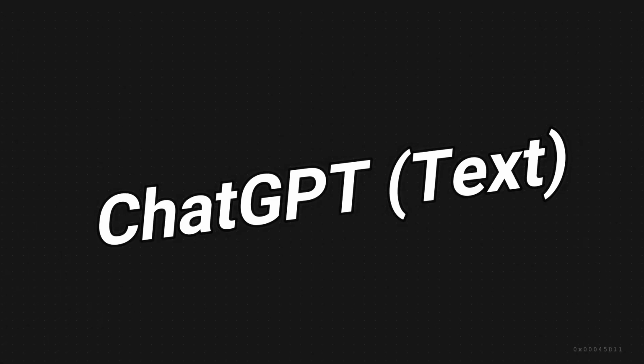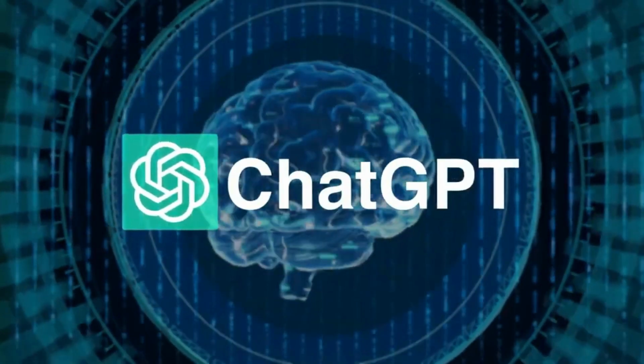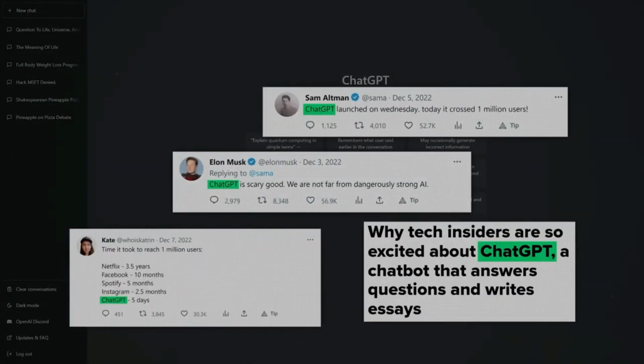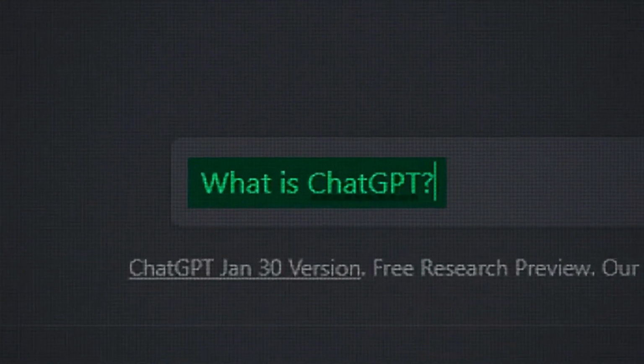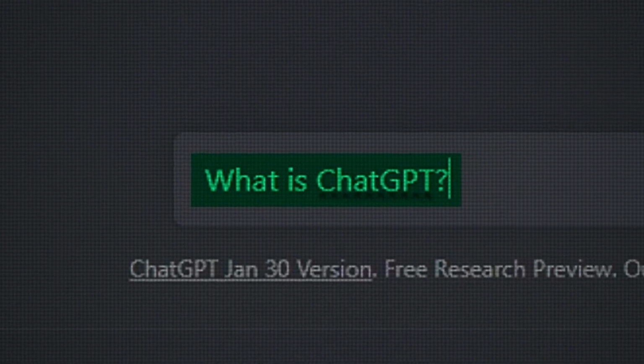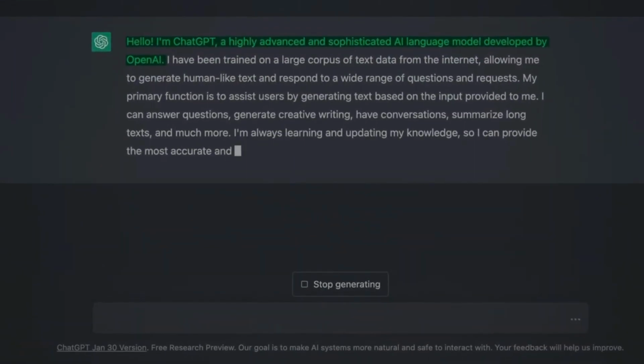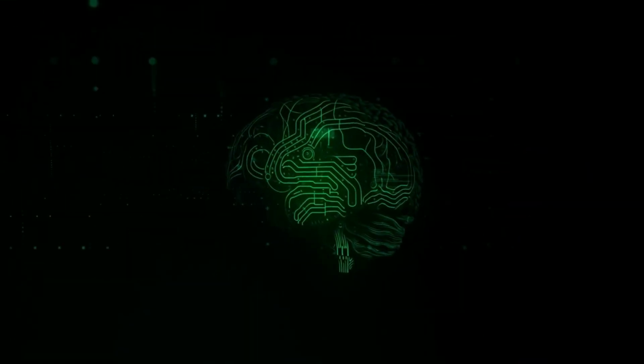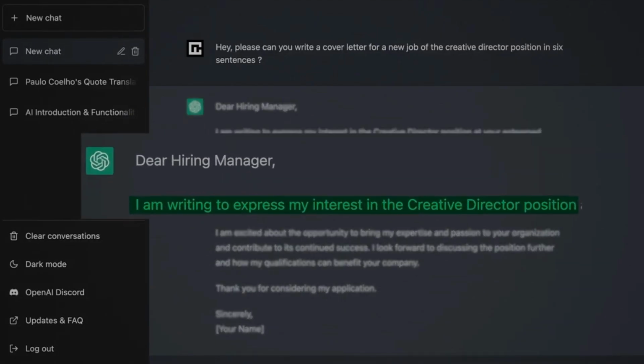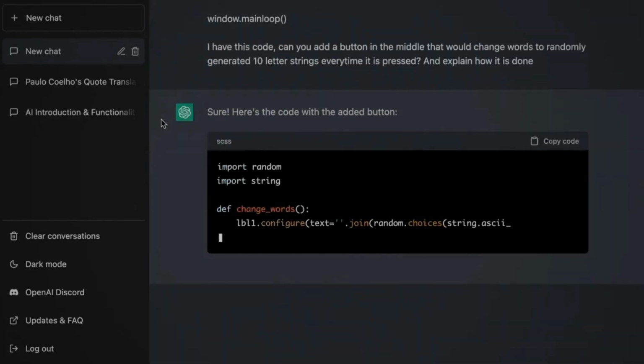Okay, so the first in the text category, we have ChatGPT. ChatGPT is basically an advanced language model that is created by OpenAI, and now using the GPT 3.5 architecture, it can generate remarkably human-like text in response to prompts and questions. It can do all those works, from drafting emails to aiding in creative writing, everything. ChatGPT is versatile and a powerhouse for text generation for you guys.